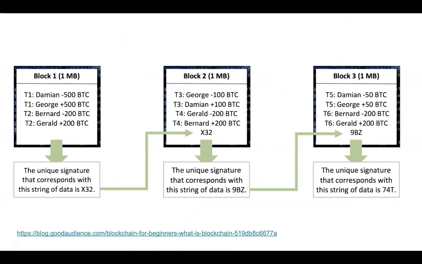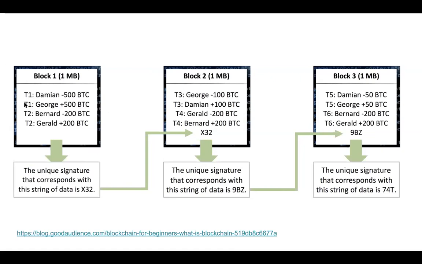Okay, so this little diagram. So far we have not really talked about transactions, which is kind of silly because that's in a way the point of blockchain. And so this little diagram is representing what happens with the transactions. On the left, Damien is going to give George 500 Bitcoin. So we have to make sure that we keep track that Damien's account goes down by 500, George's goes up by 500. That's what it means to send someone money. We delete from one, subtract from one, add to the other.